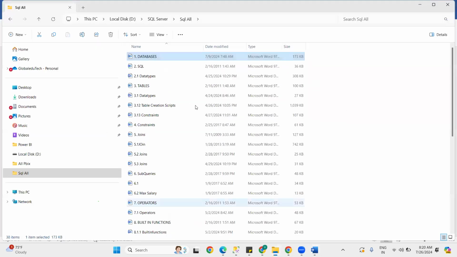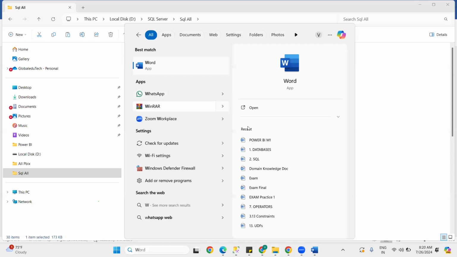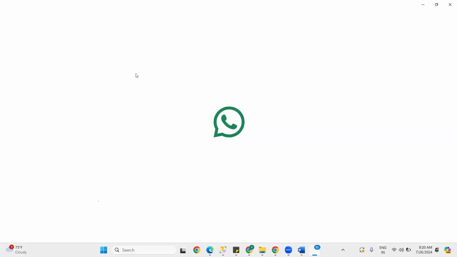I will also share this document through the WhatsApp group. Every day, whatever concept is completed, I will share the document, and the next day I will ask questions from it. Please go through this document and be ready for the next class.